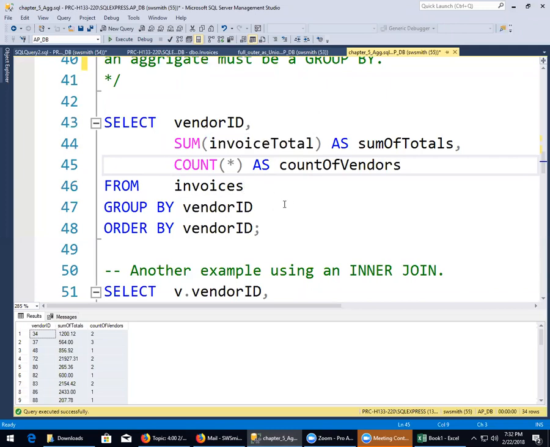So I have two records in the invoices table such that the vendor IDs match. So there are two invoices for vendor ID 34.